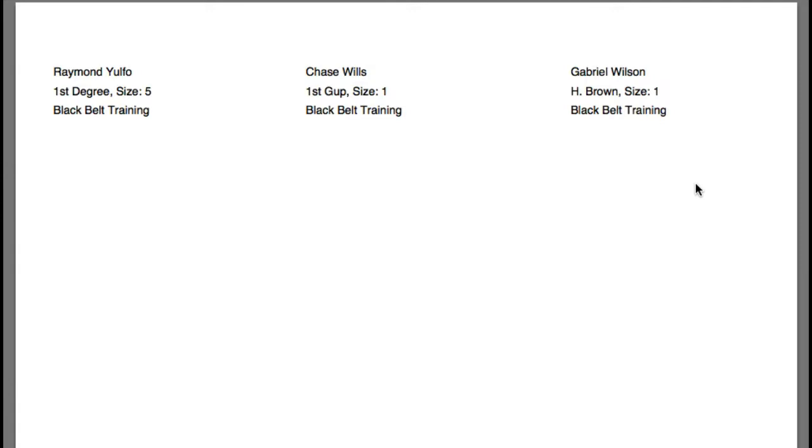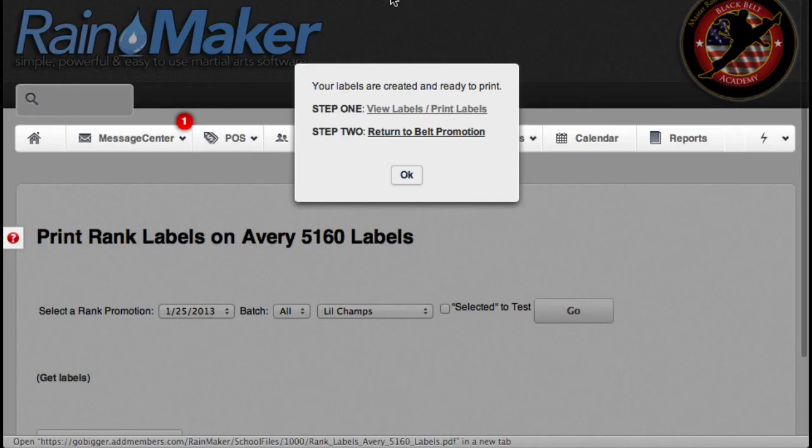So there you go, guys. This is how you can use groups to effectively take a large belt promotion or a rank promotion and pull them down to a much smaller group so that you can only pull up what you need for a given time. I hope this helps, and I know it's going to make things a lot easier for you. Have a great day.